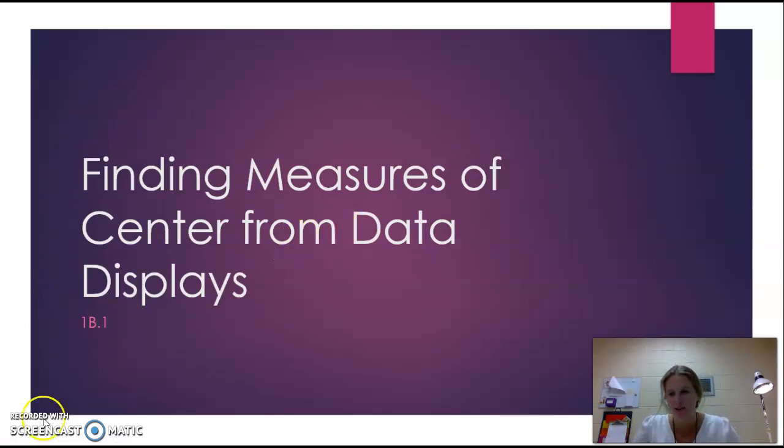Hey everyone, welcome back. So now that we know how to calculate mean, median, and mode from just a list of numbers in a data set, we now need to be able to take measures of center from data displays, such as dot plots, histograms, and frequency tables, for example.